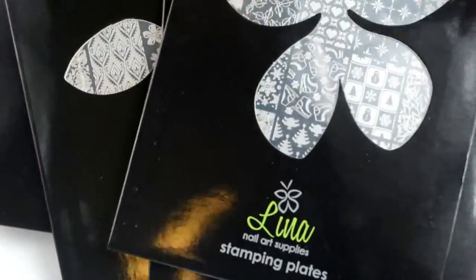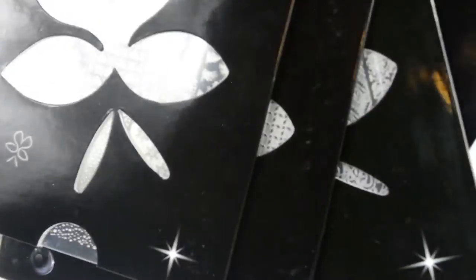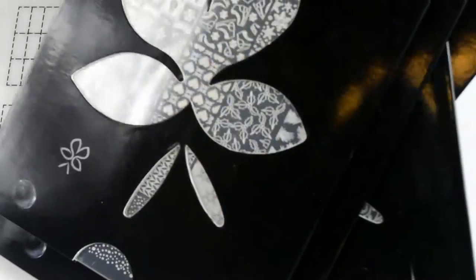You guys seem to really, really like the first one, so I thought I'd do a second one for my second order. These are all four of their newly released plates. They are all about winter, so let's go ahead and get started.